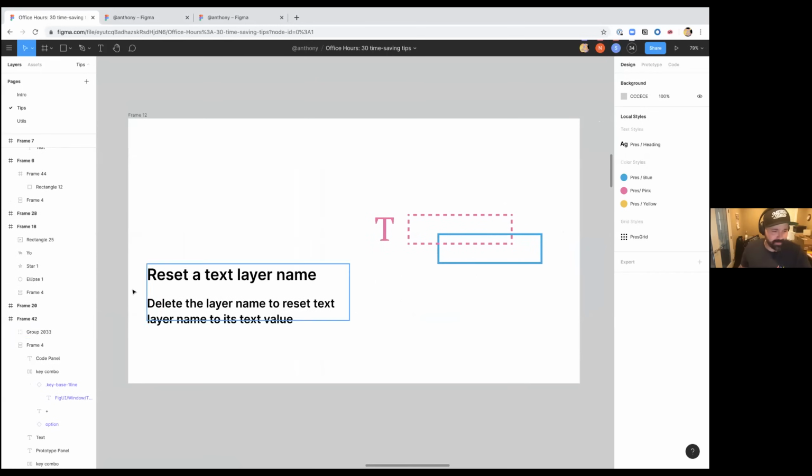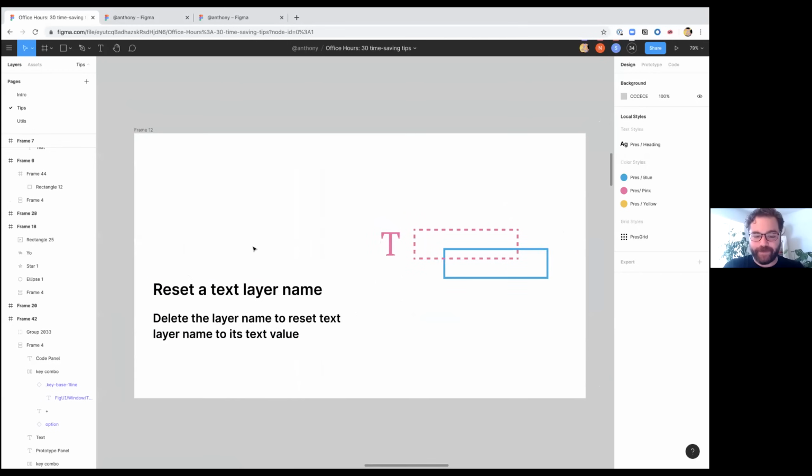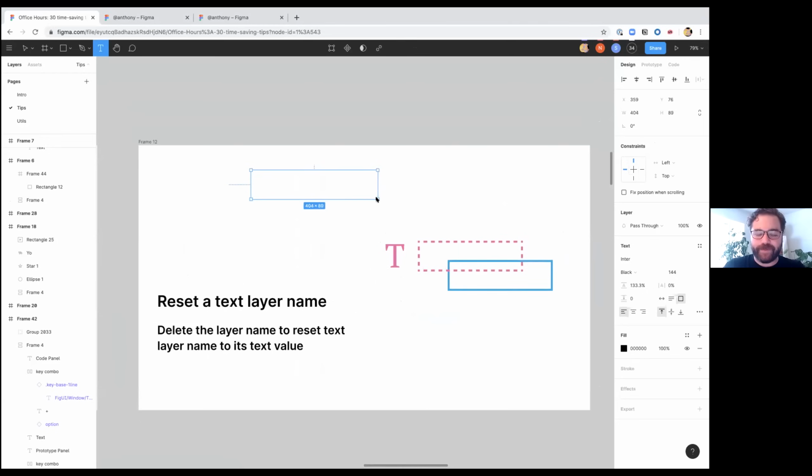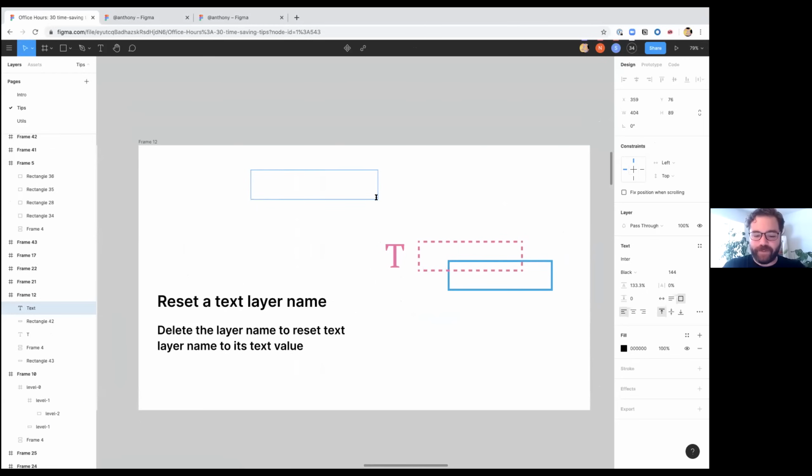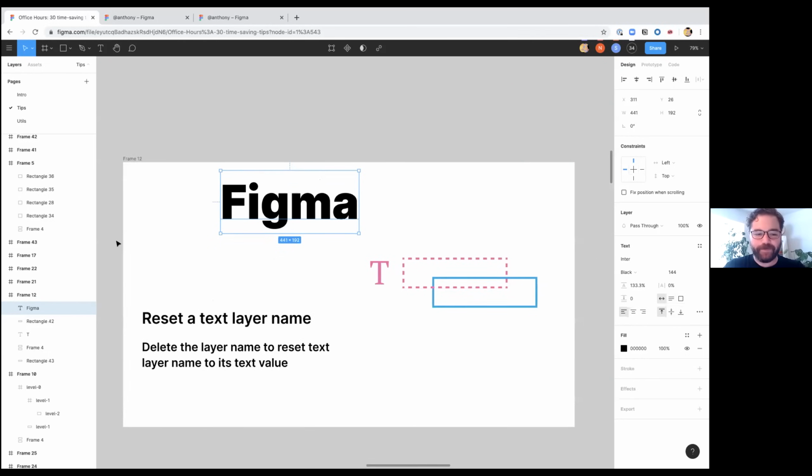Keep going. Great. So another good one that I find to be really useful, or confusing when it doesn't do what I expect it to do, is resetting text layer names. So if you have a layer with some text in it, and we're just going to write Figma. Nice. Look at that. Let's reset that so that it actually has the right line height. Awesome. If I change this text layer's name to say something like kittens, as you do, you'll notice now that my text and my layer name are not the same.